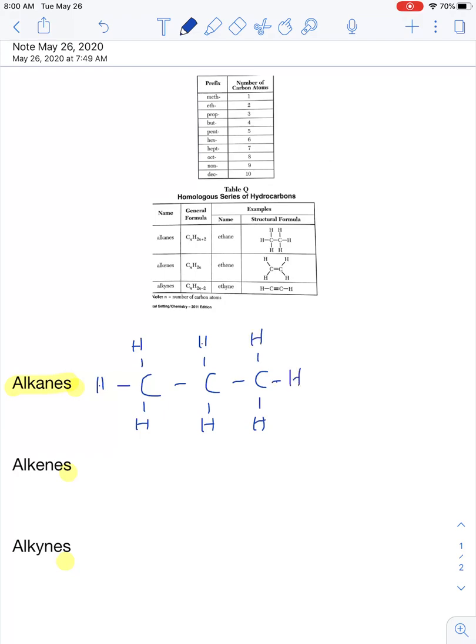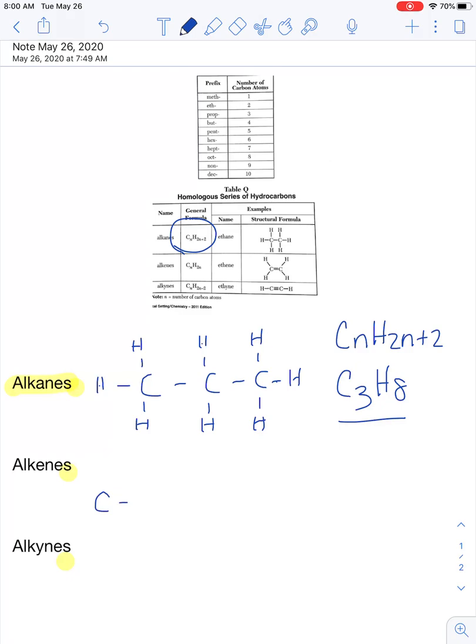Okay, so this is an example of an alkane that has 3 carbon atoms. If I add up all the carbons, I get 3. If I add up all the hydrogens, I get 8. This formula follows the general formula here, which is CnH2n+2. That just means if I have 3 carbons, I'll have 2 times 3 plus 2 hydrogens. So I'll have a little bit more than double.